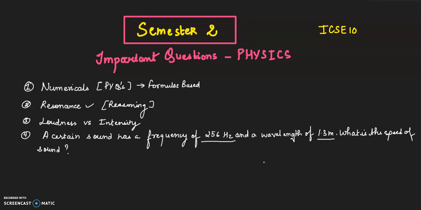Then 4 to 1 is this question: a certain frequency of 256 Hz and a wavelength of 1.3 meter, what is the speed of sound? The formula of V is equal to F lambda. F is the frequency, lambda is the wavelength. So you just multiply 256 multiply 1.3, and make sure to note the units. If the units are correct, you don't have to convert them. Then you can write the direct answer here, it is 332.8 meter per second.